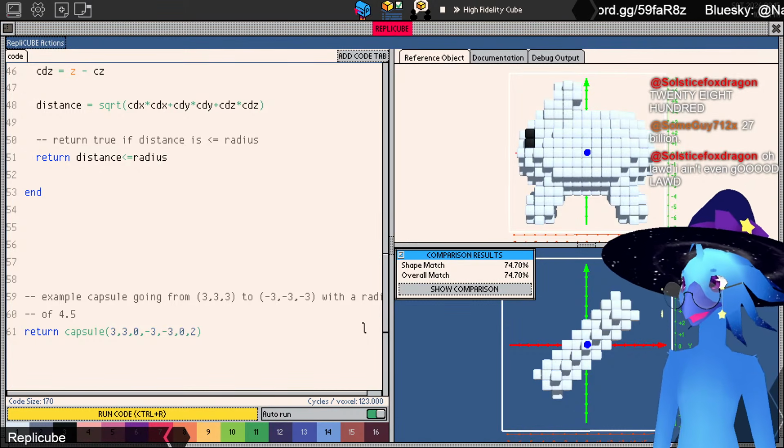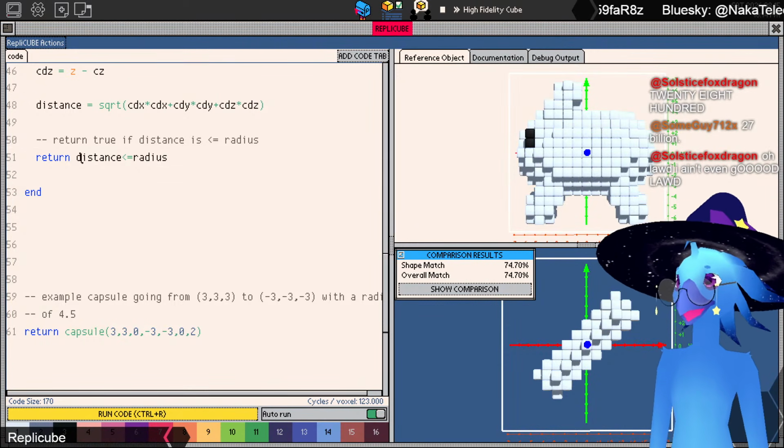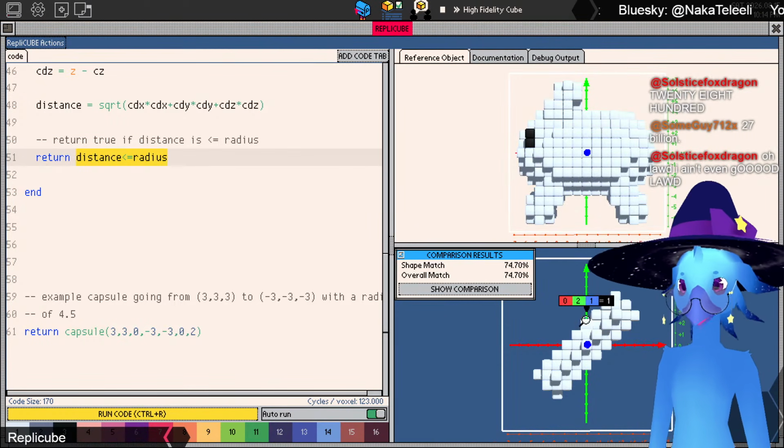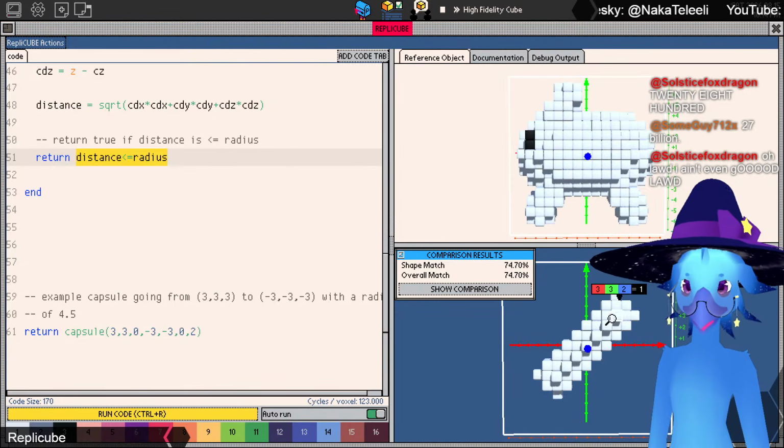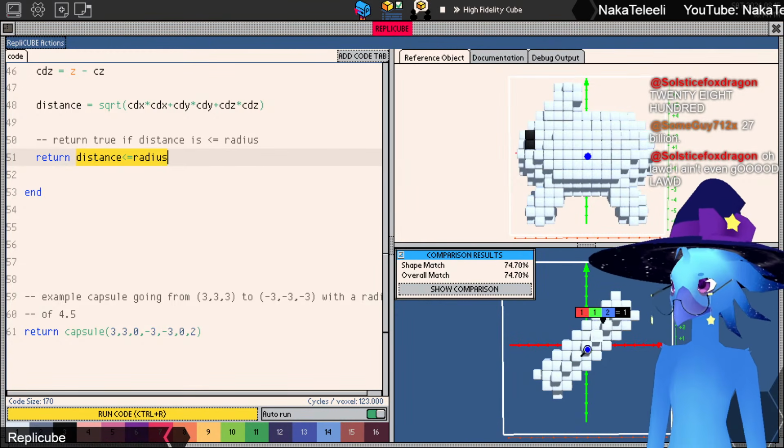Oh, and it's returning a comparator, which will always be either 1 or 0. That's why it's white. Because it's returning 1, which is true.